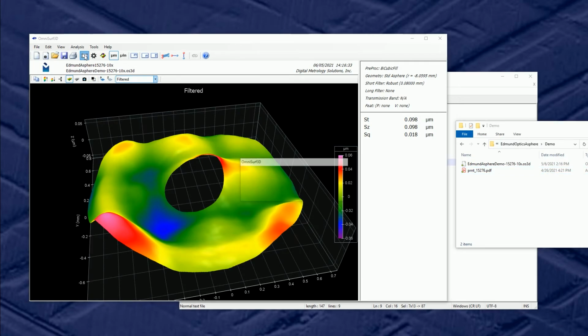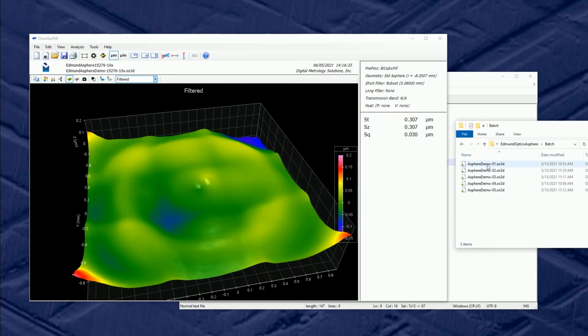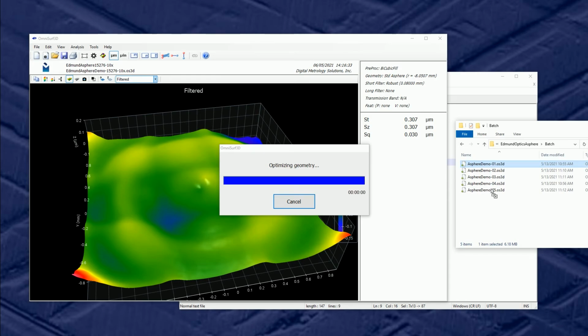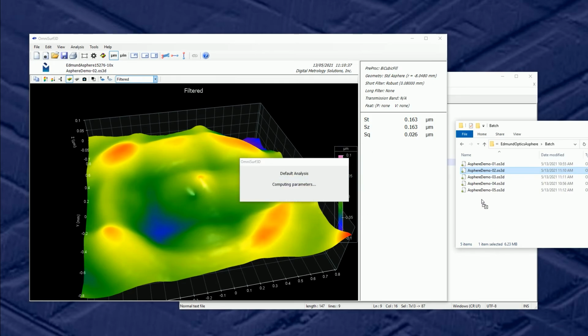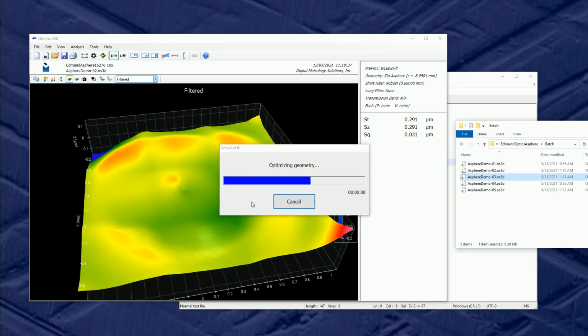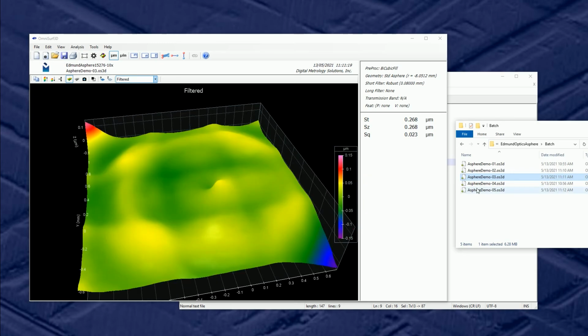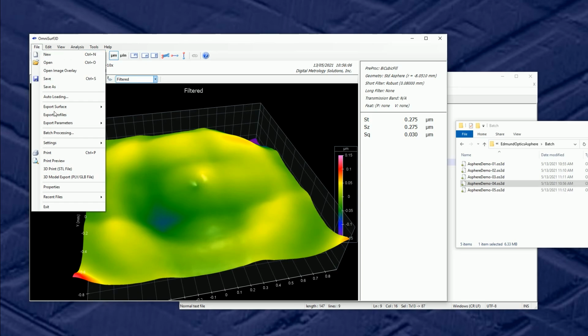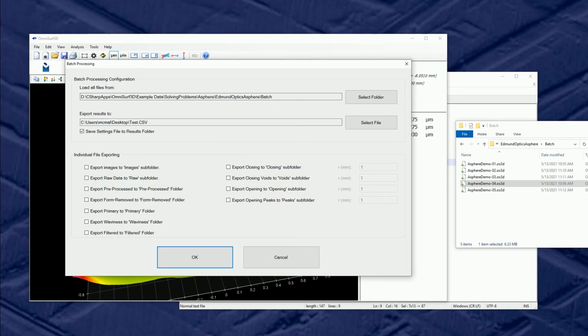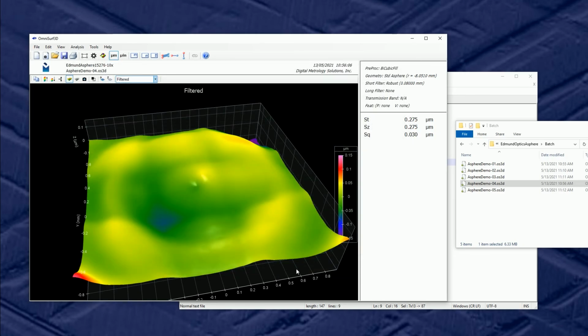I'm going to set my cropping back to all data since my measurements are of different areas. And let's drag in some other measurements. I have a batch of measurements, and let's just simply drag and drop into this new configuration and see what these lenses look like. So these particular geometries are different measurements on this surface, and with a simple drag and drop, all of the settings that we've set up are now being applied to these data files as we go. We can even do this in an automatic way where we can batch process several surfaces from a given folder into one particular results file. So OmniSurf3D truly makes aspheric analysis simple, graphical, visual, and even more important, very, very fast so you can get on with your job.